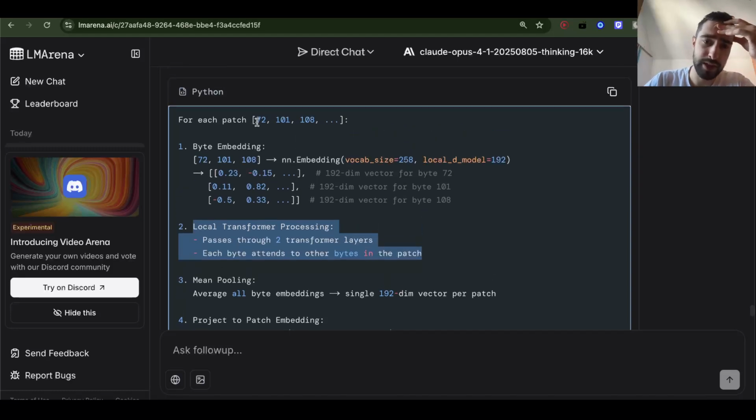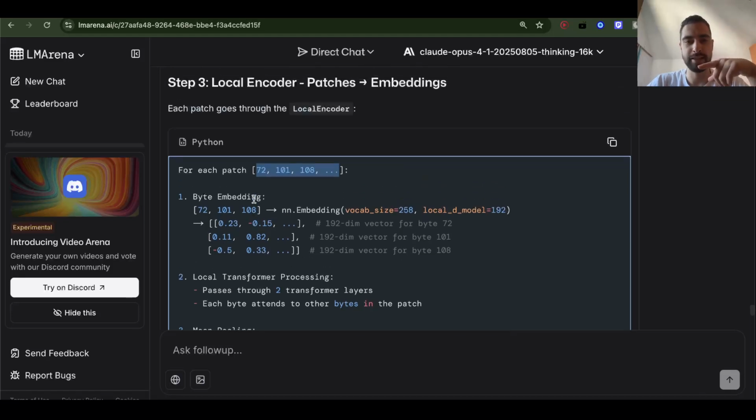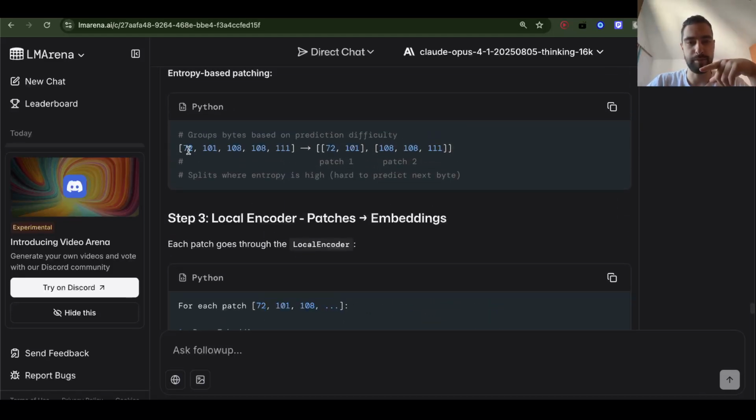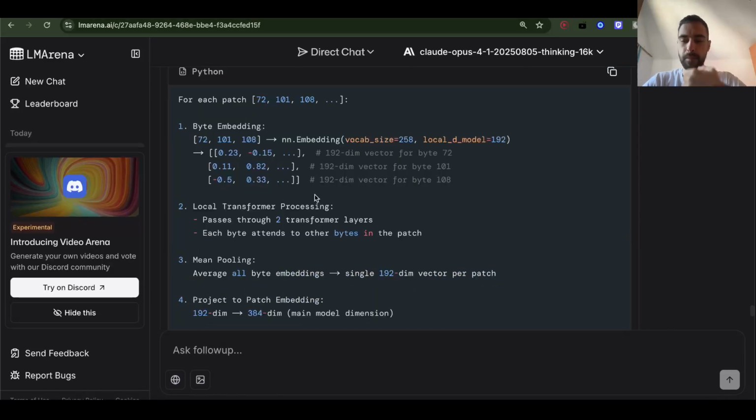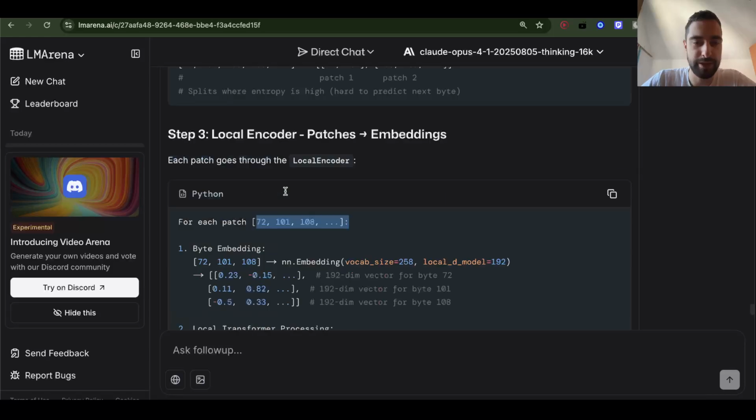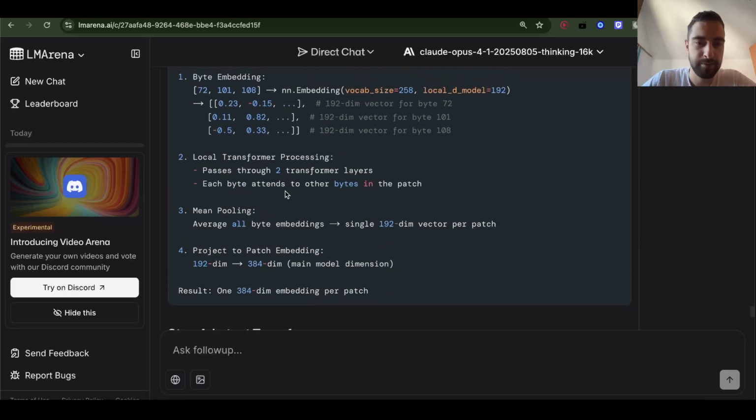But wait, how do we determine this patch? We should have something like the patch size. So this is converting a patch of tokens into the embedding, but before that we needed to determine the patches, which we skipped in this explanation. Anyways, let's say we already have a patch. We'll deal with this patching later.